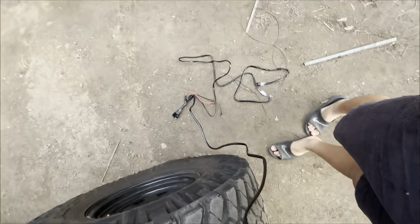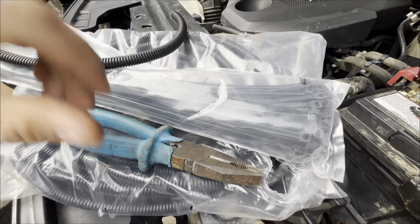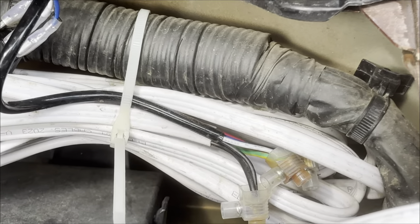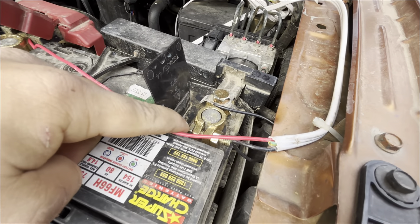I've got them all wired up and tested — they are pretty bright. Next step is to run the cables properly. I've got some cable ties and conduit, and we're going to fix this spaghetti mess — yes I'm a sparky and I ran it messy, but that's getting fixed today. We're going to lug everything properly and I've got fresh terminal blocks on the batteries. I might shoot off to the super cheap and get some accessory pins so you can just attach accessories cleanly. Then we'll get that wire into the cab.